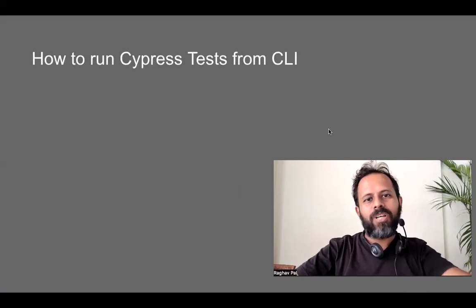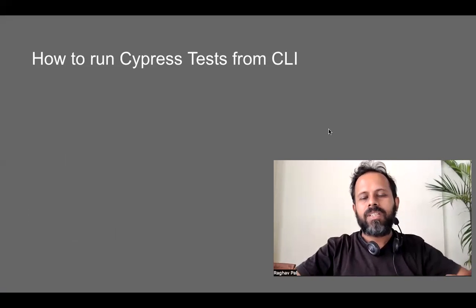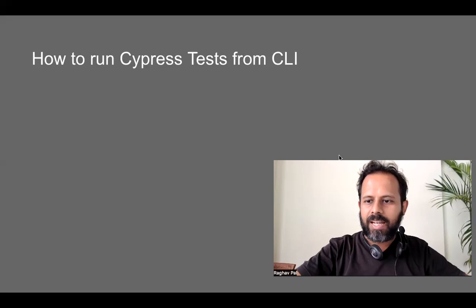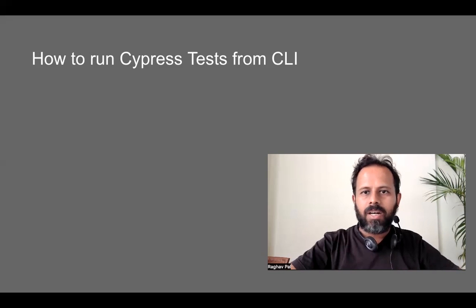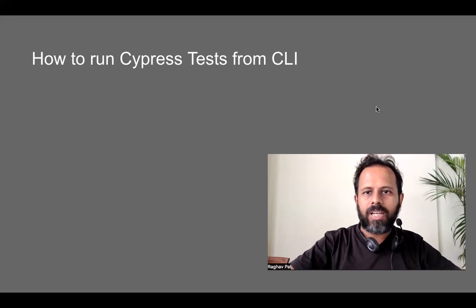And the first topic we are going to see is how to run Cypress tests from CLI or command line interface. Now, in case you find the pace of these videos a little slower, you can always increase the speed from the video player, or you can increase or decrease, whatever you feel like.